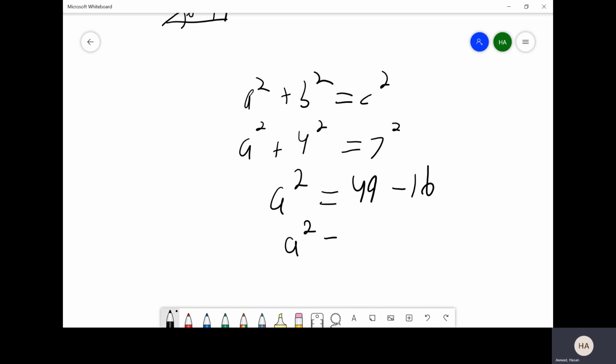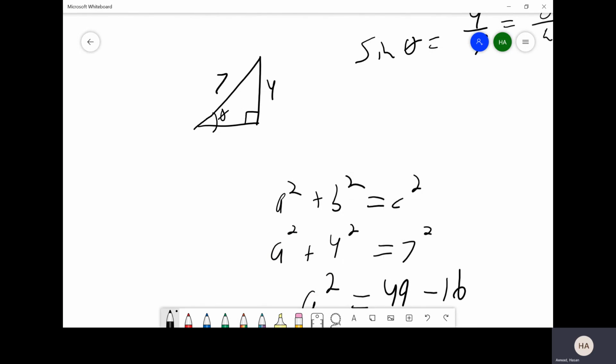Simplifying again, we have a squared is equal to 33. When we take the square root of both sides, these cancel out, so it's just a is equal to square root of 33. We can't actually do anything with 33. 33 is not a prime number, right? 3 goes into it and 11 goes into it, but neither of those are perfect squares. So even if we split it up into square root of 3 and square root of 11, it's not going to help us simplify. So we're just going to leave it as square root of 33. We come back to our diagram, and great, we know now that this is square root of 33.